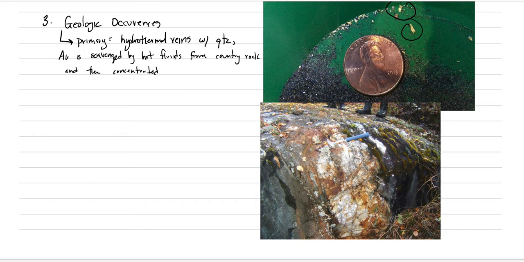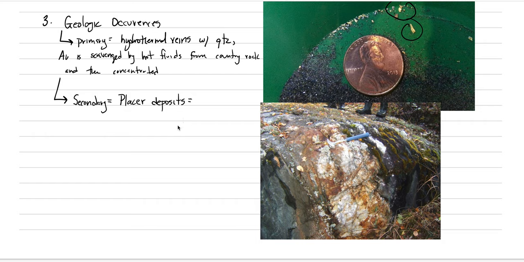You might mine from a hydrothermal vein, but most mining actually occurs from secondary deposits, where those hydrothermal veins are then eroded, and material gets put into stream systems, which then concentrate gold. And that's what these secondary deposits are called. Our word for them is a placer deposit. It's pronounced a little differently than it looks, so that's a C right there. A placer deposit is an eroded primary deposit transported by streams, and then the high-density gold concentrates at the bottom of these streams.